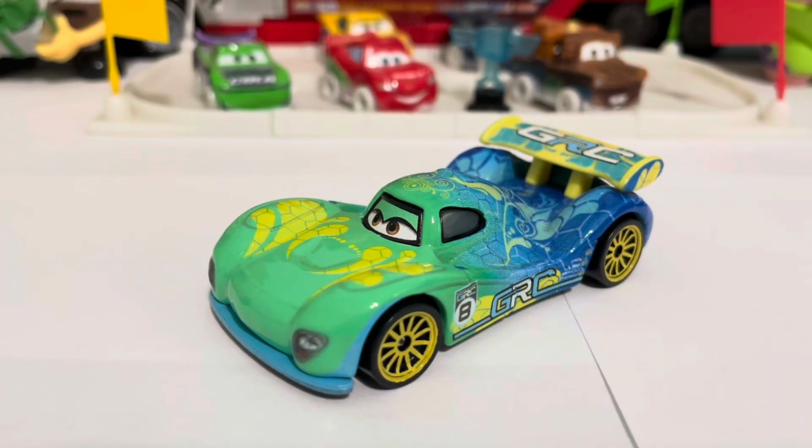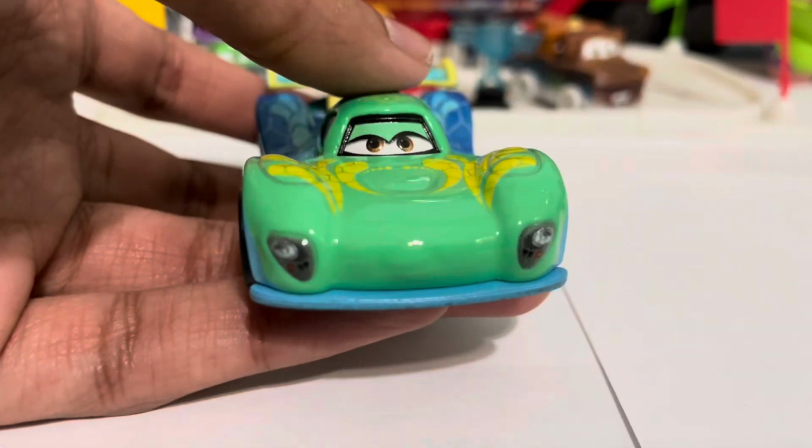Alrighty, so here's Carla out of the package, and she's looking pretty good, especially in this GRC form. Now, of course, since she didn't appear in any movies, books, or any physical media, I can't show a picture, but like I mentioned before, she's coming back for 2025, so if you missed it this year, no worry, you have another chance. But yeah, let's go on with the review of the diecast. It's going to be a rather short review because I don't have the normal diecast of Carla to compare, so this will be my first version of Carla I own.